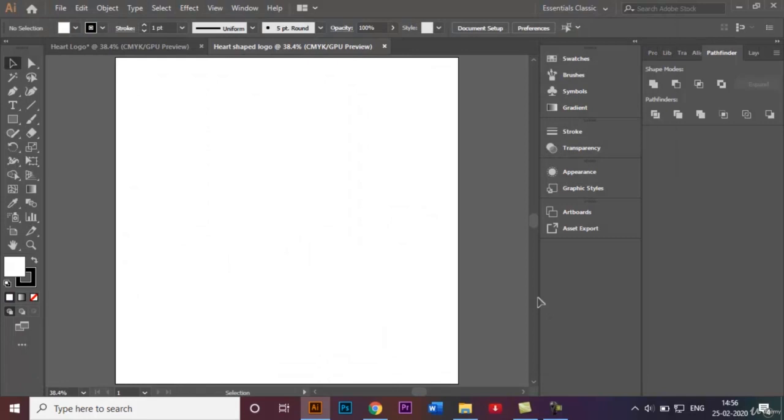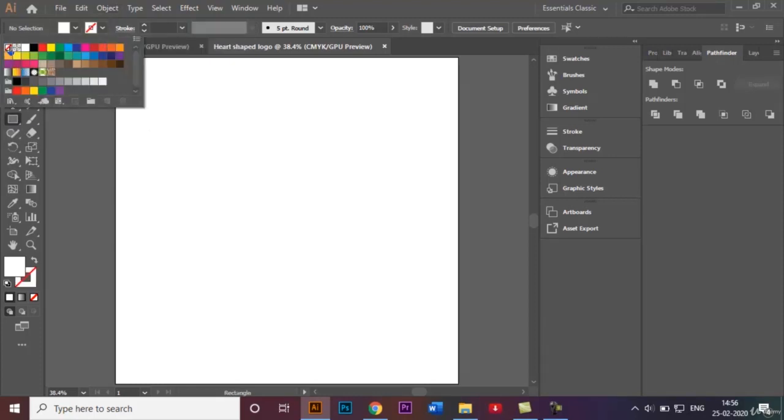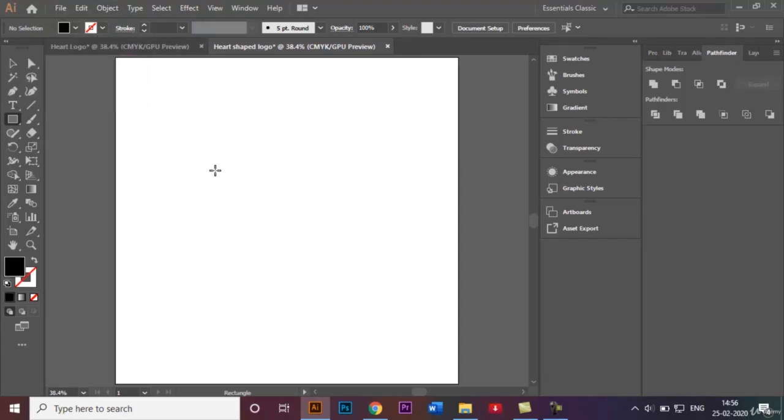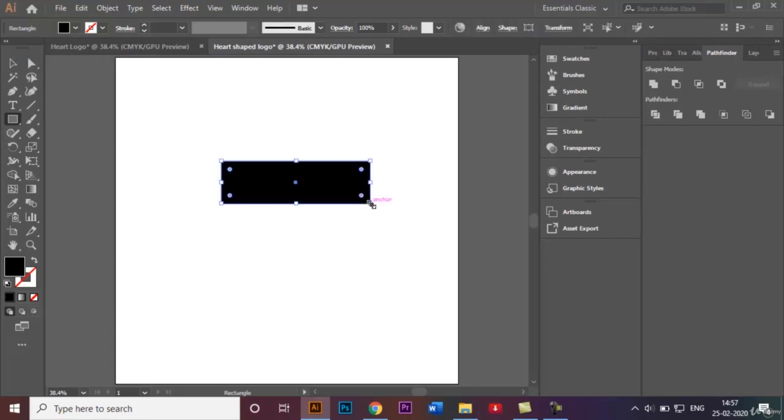Okay, so the first thing we're going to do is that I will be using this rectangle tool for now. I don't require the stroke, and I will be using the fill to be black, and I'll just go ahead and make a rectangle like this, and also round the edges off like this. While my rectangle is still selected, I'll make another copy of this. To do that, we'll go to Edit, Copy, go back to Edit, and Paste in Front.